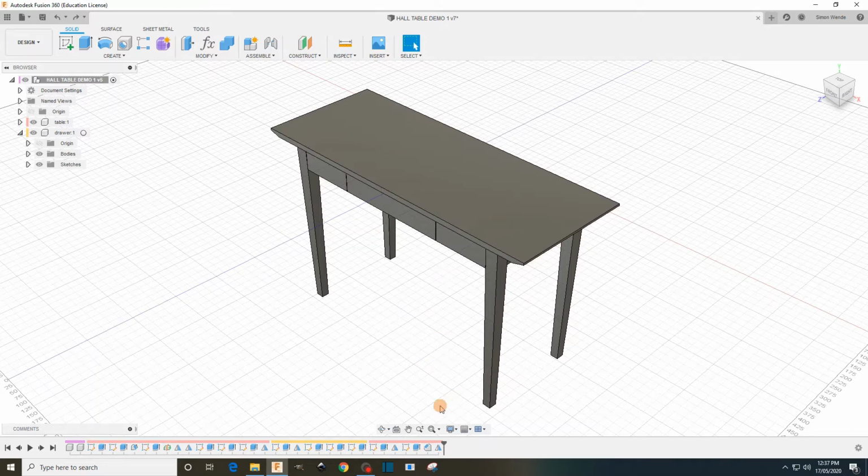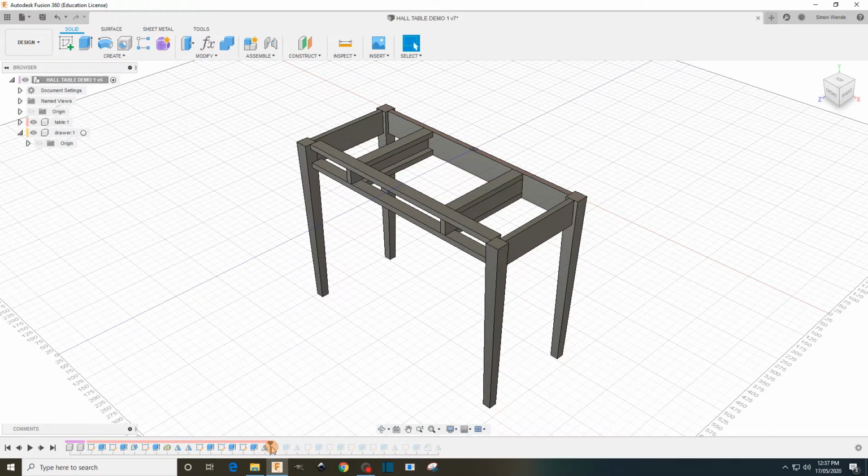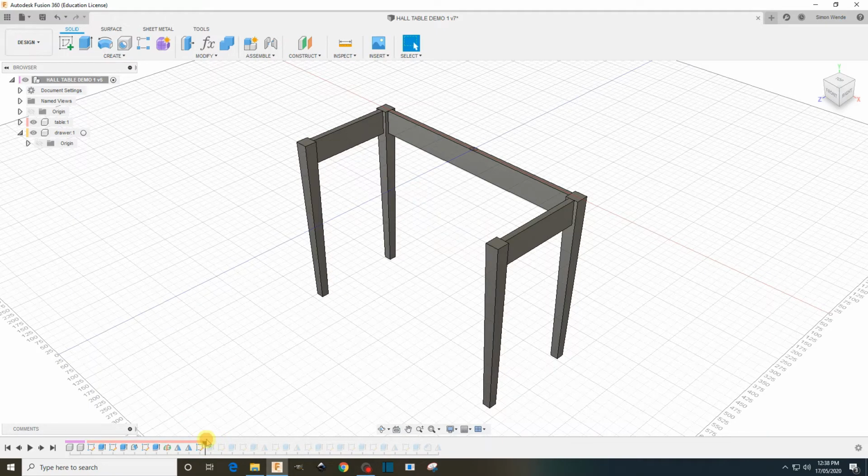So first of all, the bodies are in here. I need to go back in time to just the right time when I would have created them if I'd remembered. So I'm going to take my little timeline and bring it back a bit further than that, further than that, further than that, to there. So it's just after I've created those. If I go back one more, I don't have those bodies. Now I have them, and that's good.